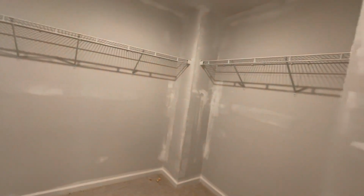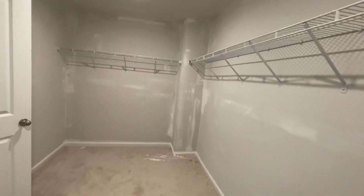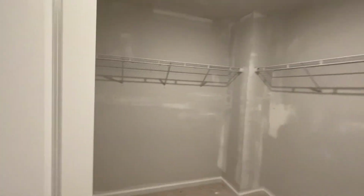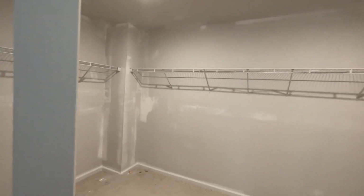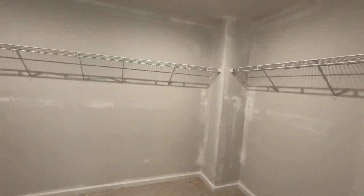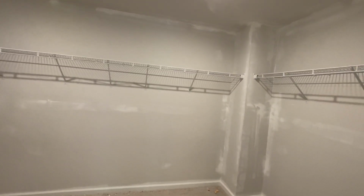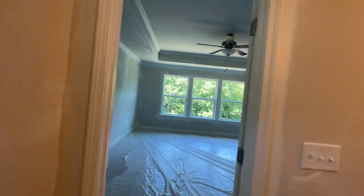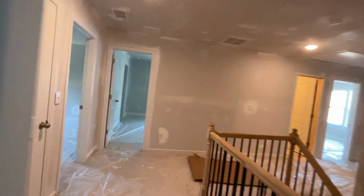towel and linen, toilet, and let's see if they have a light in here. Yes, and you can see it's a really, really nice size walk-in closet. You can imagine what you would do. As you heard from other videos of mine, this is the standard builder grade, or else you'd probably be paying another $25,000, $30,000 for a customized one with the builder's prices. Do it after the fact, hire a handyman, do Closet Spy design, California Closets system, IKEA closet system, and lay it out how you want to.